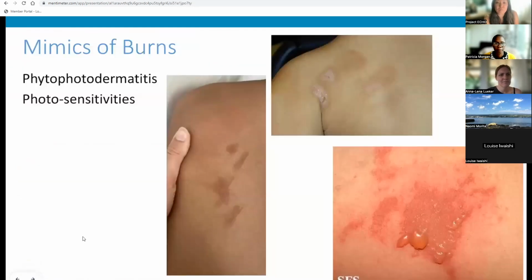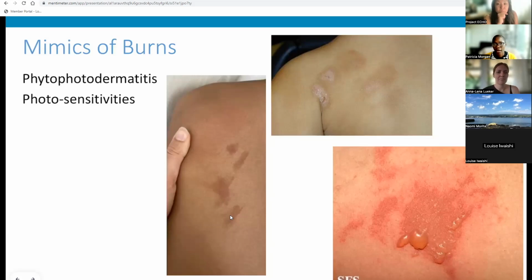Okay. Other mimics of burns, I have had a handful of these cases. Phytophotodermatitis, they love to ask about this on child abuse boards. But basically, it's when you see something that could look like a burn and you get a history of perhaps they had a beach party or a pool party and people were making drinks, margaritas. Sometimes this is called a margarita burn. And the psoralens that are in the lemon, the lime, mangoes, figs, they're in certain things. And when that gets onto the skin and they're exposed to sunlight, it can produce a burn.